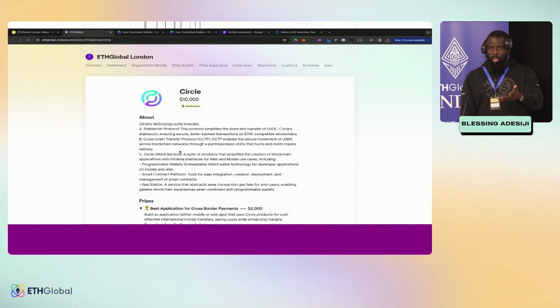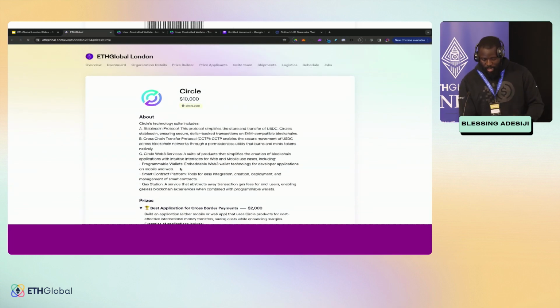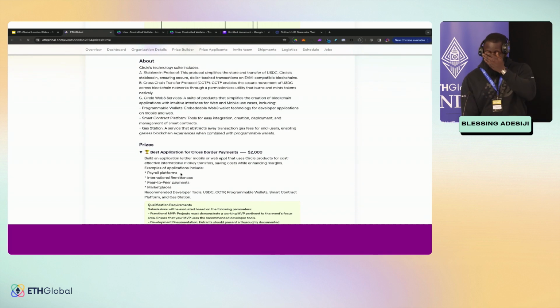So if you come to Circle prize information, you can see a lot more about this, but I'll just quickly walk through it. We have 4 pools of hackathon prizes.